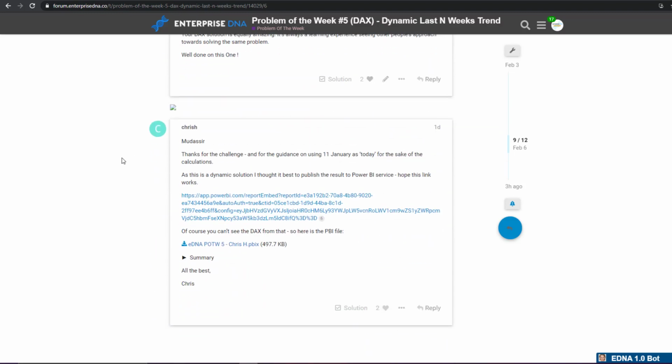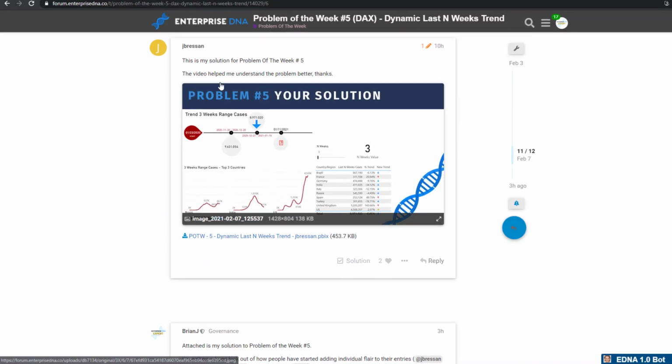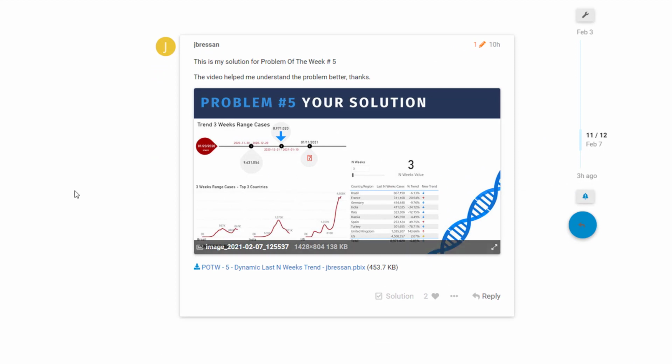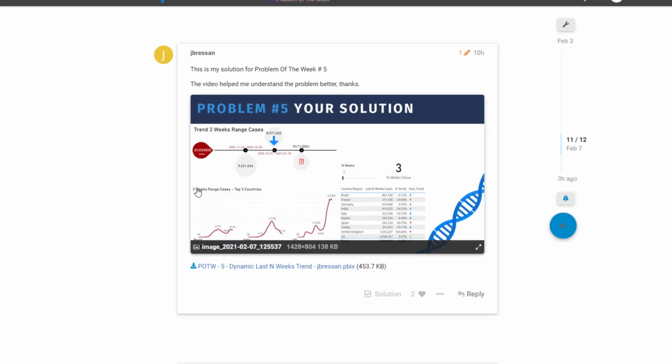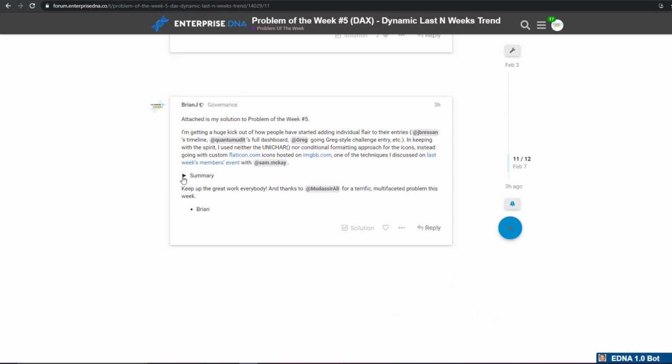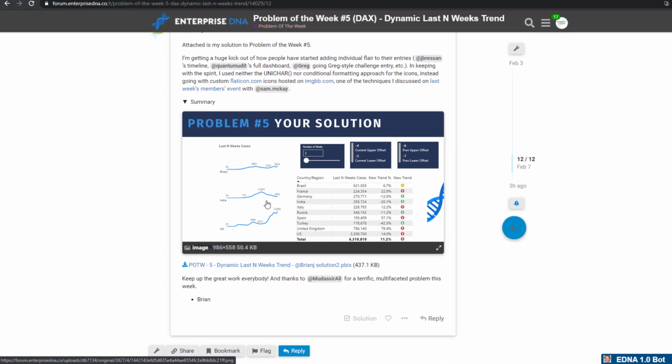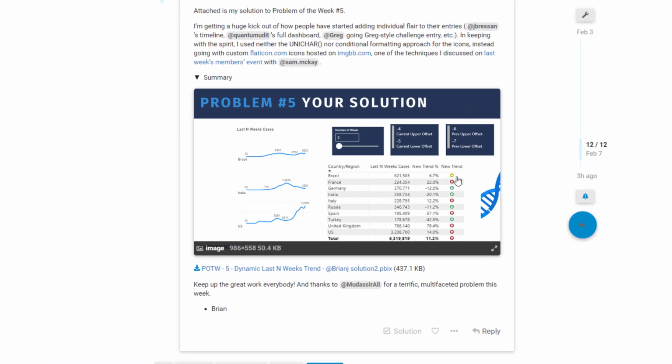Another one I want to show you is JB Risan's submission. It's quite cool how he has laid out the dates in a timeline style format. Brian also provided a solution in which you can see the trend. I really like this type of trend, which is really easy to see.